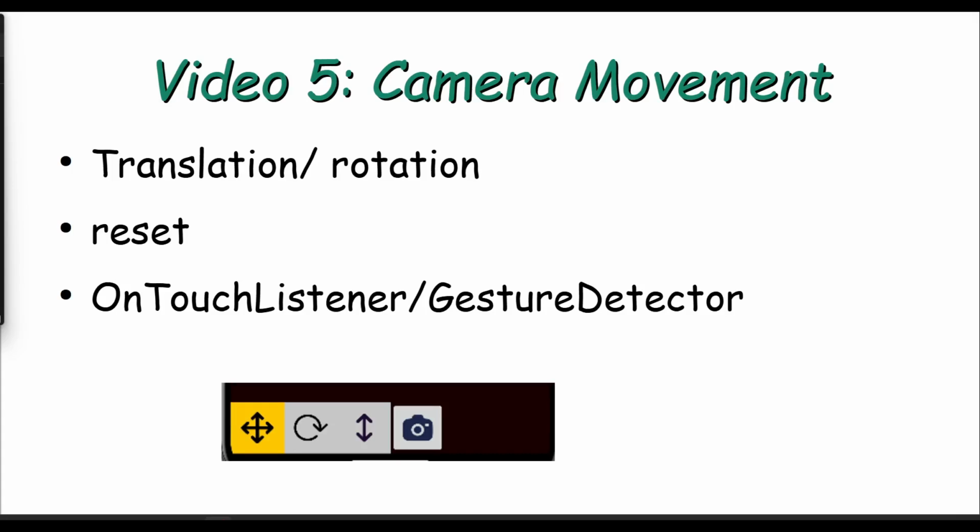Welcome everyone to our fifth video in this tutorial series about OpenGL ES. In this video, we will be moving the camera around in our OpenGL scene. In the previous video, we showed how we can move our object around in the scene, namely we were rotating one of our rectangles. In this video, we will not be moving the objects, however, we will be moving the camera around in the scene.